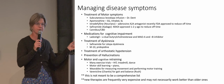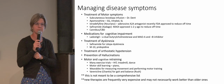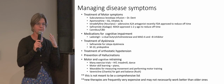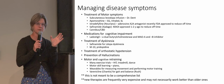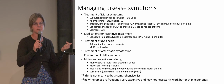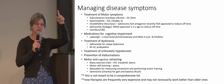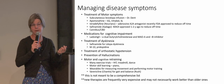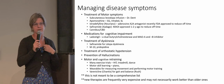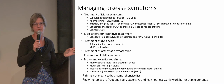But then as you start to lose those neurons, ultimately there are not really any neurons left. Then when you give levodopa, the levodopa goes into the bloodstream. It is converted to dopamine in the brain, but it's converted by glial cells, and it's not converted and kept by dopamine neurons. So then the effective time of the dose is basically the half-life of the medication in the blood, which is a few hours, 2 hours. So the time that it's effective for gets shorter and shorter. And so we oscillate between having the medication effective, and then it goes off, and then it's effective, and then it goes off. And we also think that oscillation is what produces, in some patients, dyskinesia. So it doesn't lose effectiveness, but its satisfactory application becomes more difficult.